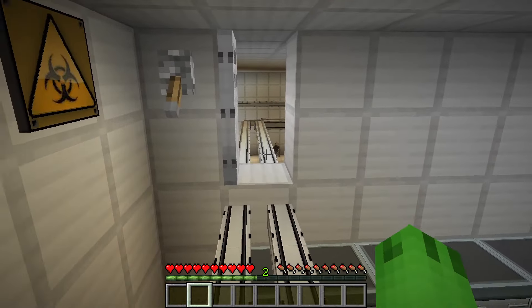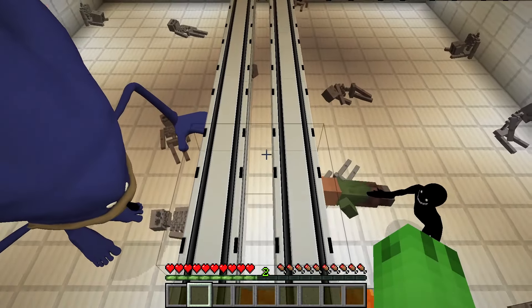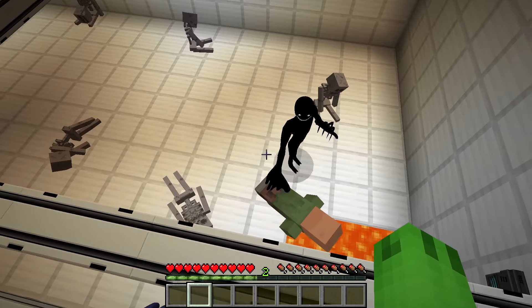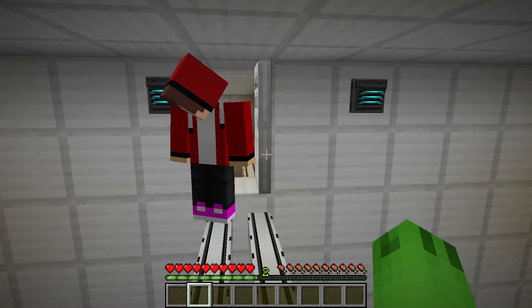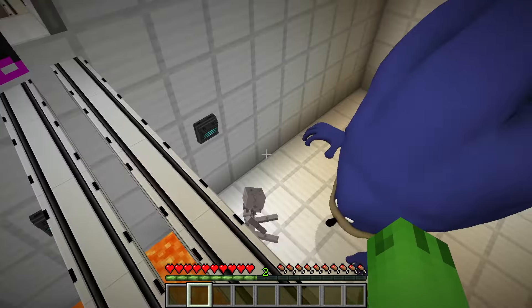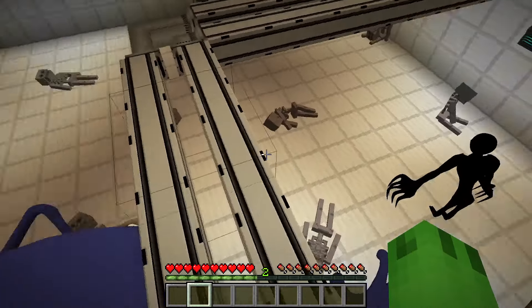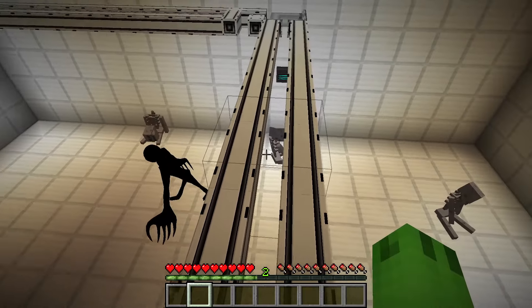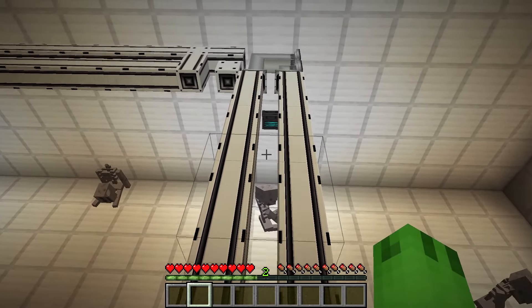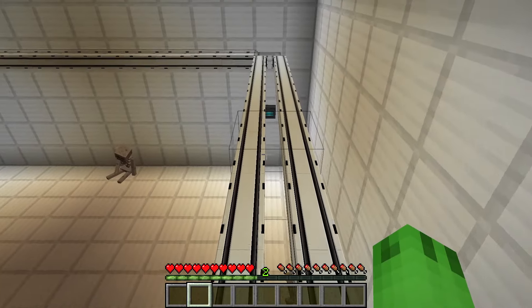I hope there won't be any monsters further. Mike, look. There are two more monsters. Be careful. Don't fall off the wires. There's also some weird dark monster and that's Sonic. And they burned their inhabitant, Mike. What did they do? They're very happy about it. It's not the first time they've done that. Mike, let's carefully move along the wires to that passage. Just don't let those monsters catch our eye.